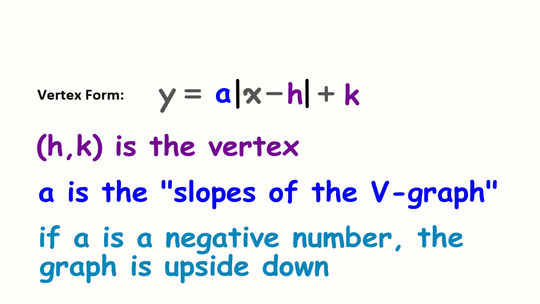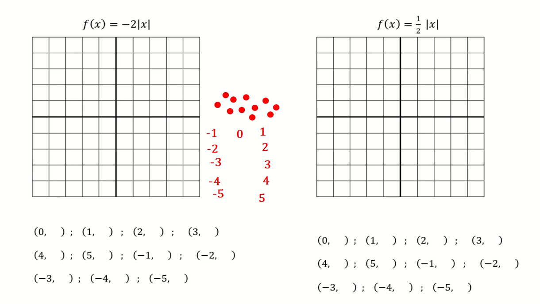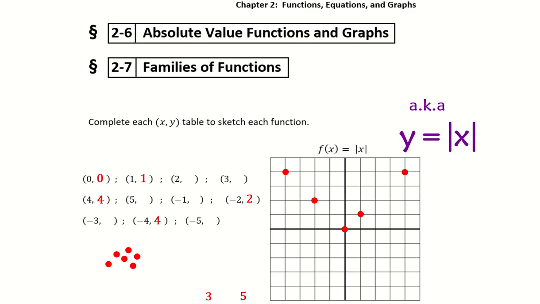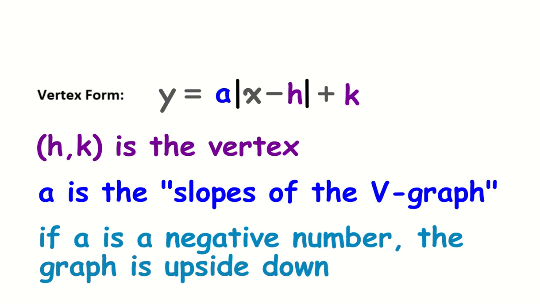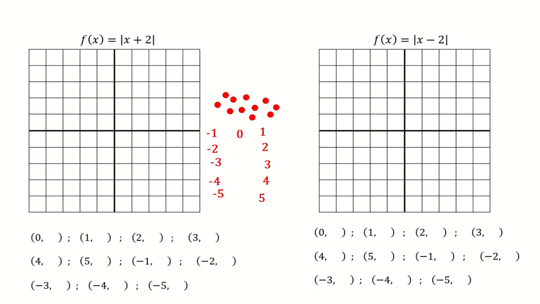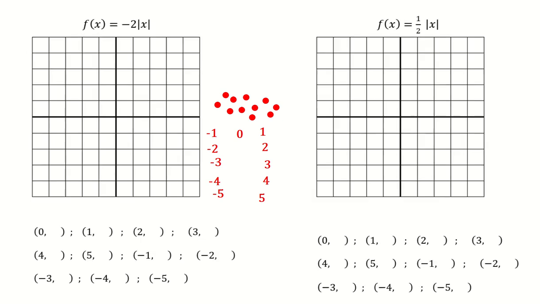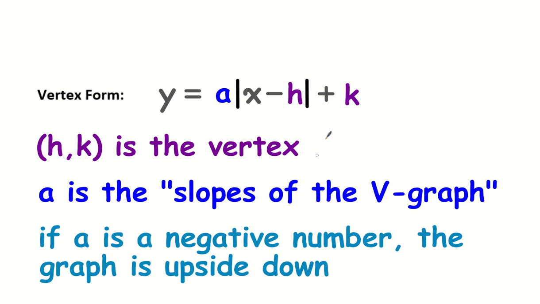So that, I believe, is the big ideas for this whole family of functions thing. So now you'd be able to take any absolute value graph, especially if it was in vertex form, and just draw the graph really quick. As an example, here we go. I'm going to look like a 6-year-old here. Oh boy.